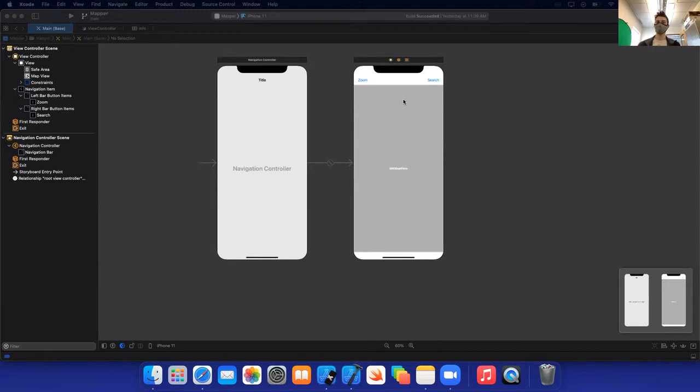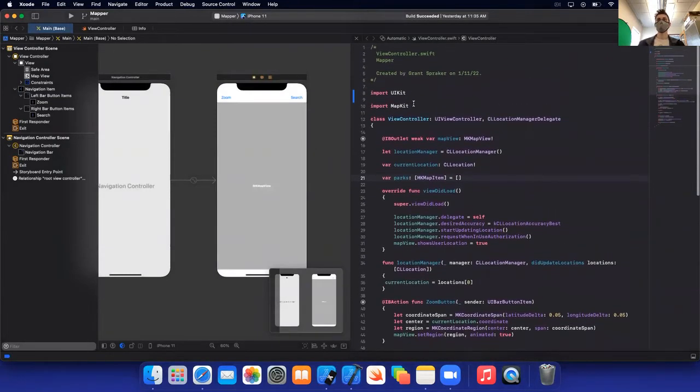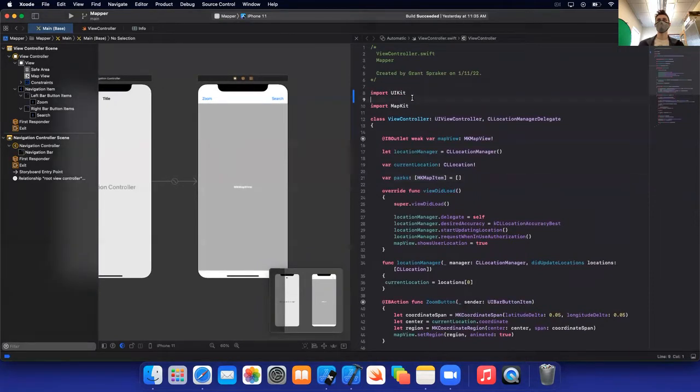So if we go into the code, we got our code here. We got our import MapKit, which, if you do start an app, it'll only have your UIKit. Your import MapKit part only enables your map. So we got an IBOutlet. An IBOutlet gives an object a name. So if you put it in the code, it'll help identify what it is. And that way, if we highlight it, it's connected to the map view. You can see it right here. This name matches up with the one in the middle.